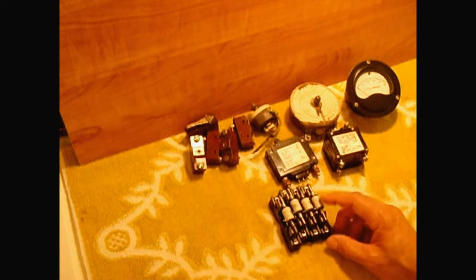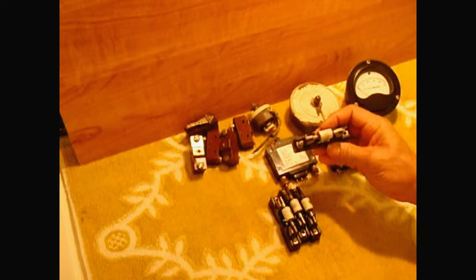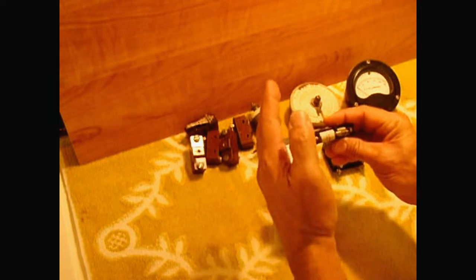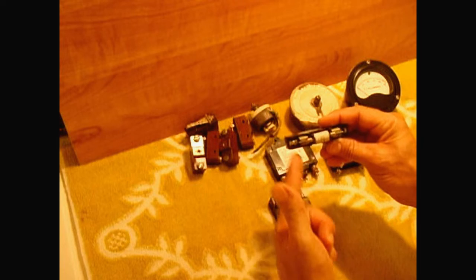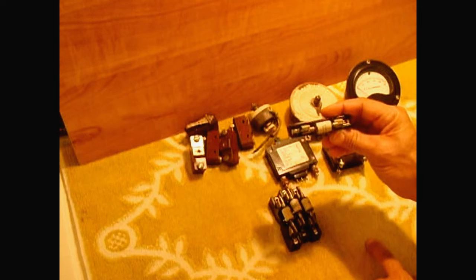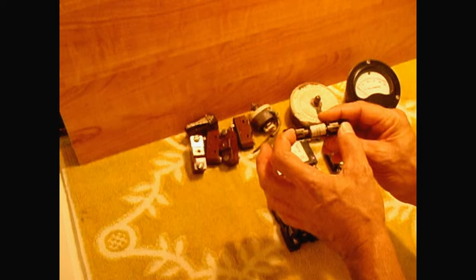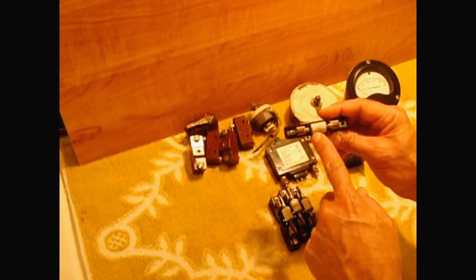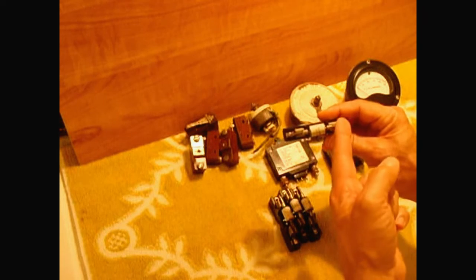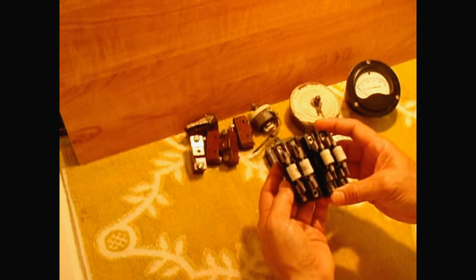And these right here are lightning arrestors. This was hooked up to the equipment. One side is hooked up to the power side, or you can have this connected to a transmitting antenna. And then this side is connected to a ground rod in the earth. And what this is, it's a gas tube. If you check this right now with a continuity tester, it's going to be an open circuit. But in the event of a high voltage discharge from a lightning bolt or something, this tube would then short, directing the high voltage to ground. So I found 4 of these, and all of them are still good.